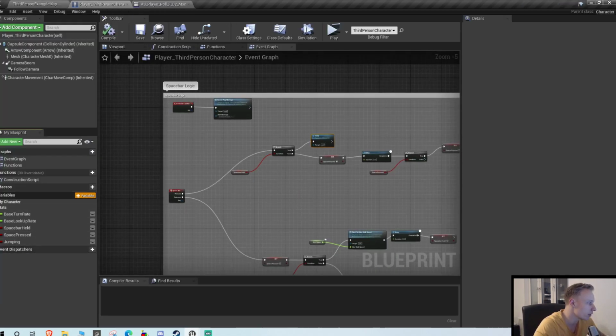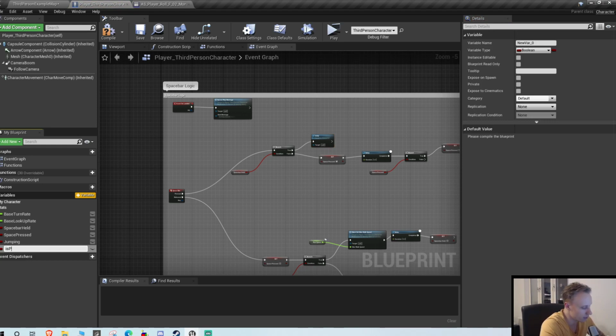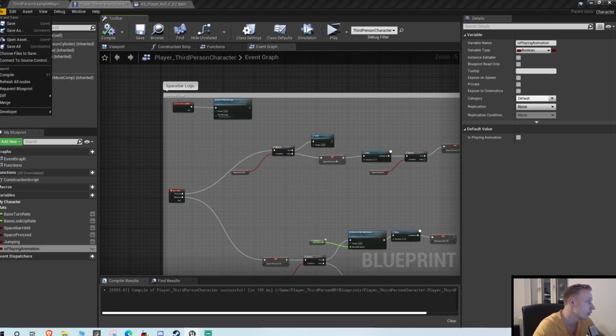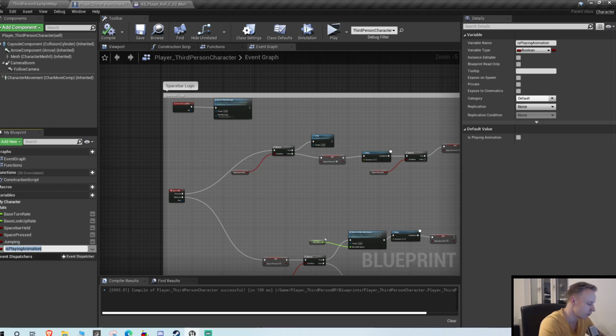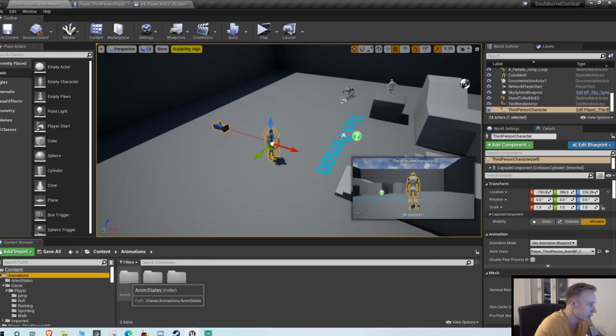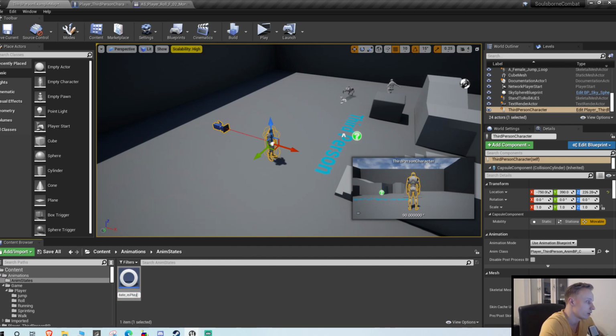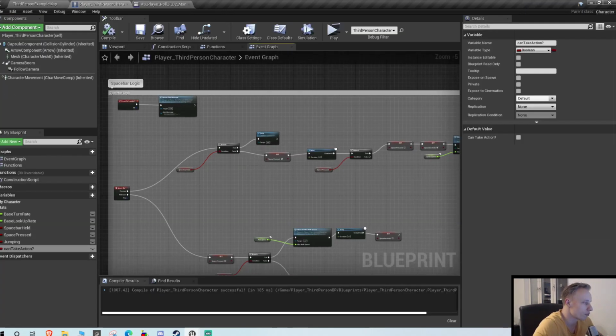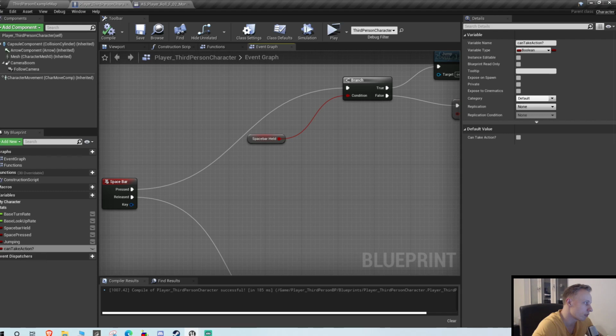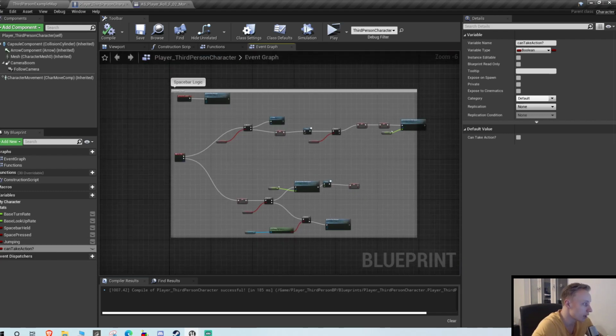So what we want to do is create a variable called isPlayingAnimation. We might change the name of this later, but actually we're gonna rename it to can take action, which is basically: can we take another action. So in the states, we're gonna move it, state can take action. Perfect. So before we do something, we want to see if we can take an action, basically.